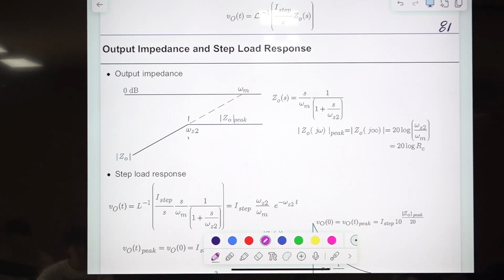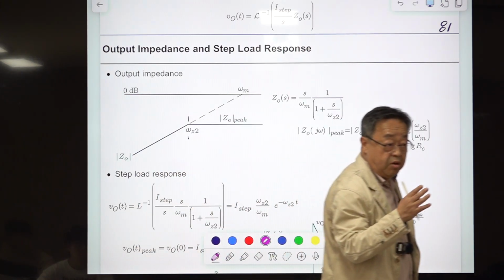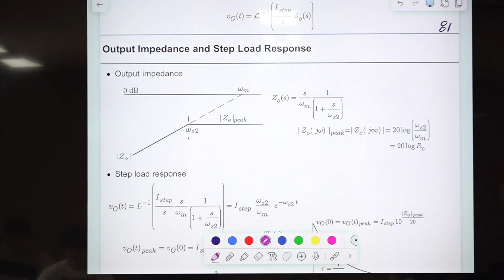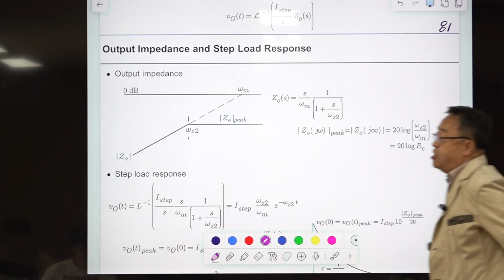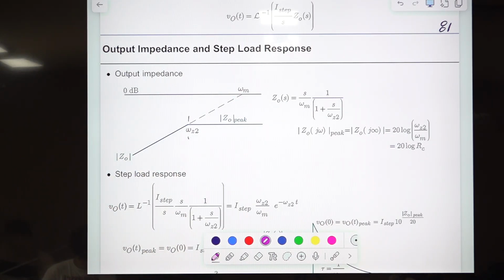This becomes the low frequency dominant pole, okay? Previously, the low frequency dominant pole of audio susceptibility was omega G1, which is much lower than omega G2. This means this step load response is inherently much faster than the step impulse response because of the difference in the compensation zeros. That is obvious from this analytical analysis.